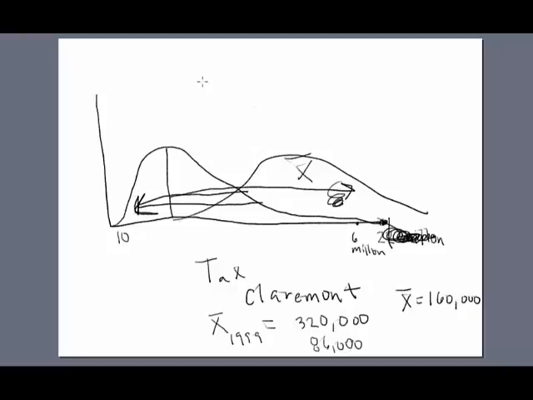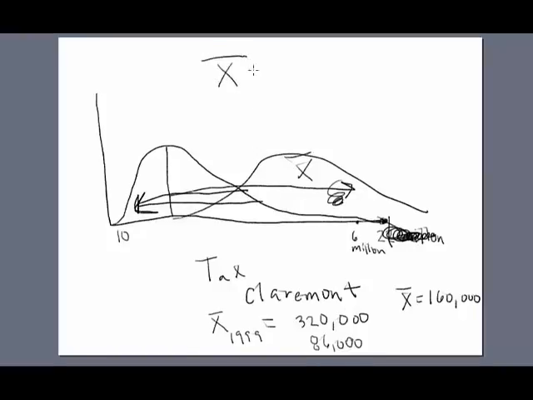So one thing you want to make sure you do when you want to describe a set of data is make sure that you calculate the mean, calculate the median as well, and report the mode. Because if the mean and the median and the mode are all the same, then you know you have two things going on. One, you have a normal distribution, and two, there are no extreme outliers.